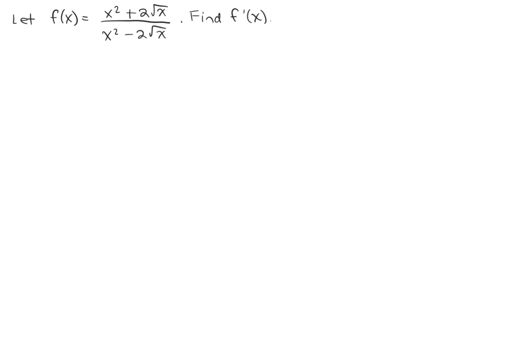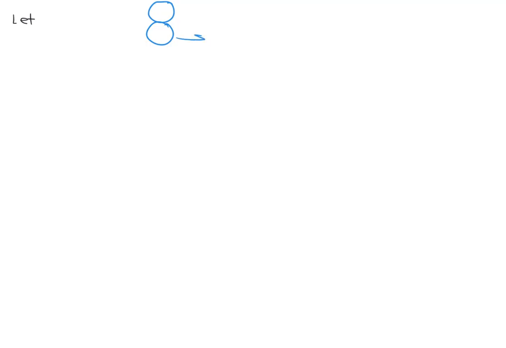In this problem, we're going to use the quotient rule to take the derivative, but before I apply the quotient rule, I always remind my students that anytime you see a radical sign, so here the square root of x, rewrite that as a power. So I'm going to rewrite all of my square root of x terms as x raised to the 1/2. Okay, so let's do that first before we apply the quotient rule to take the derivative.